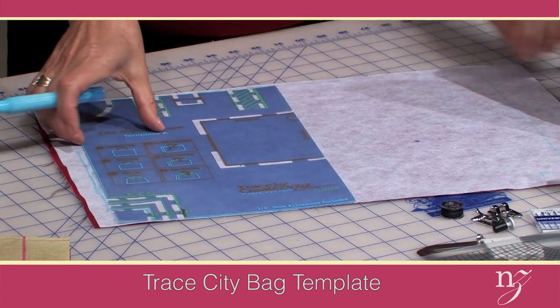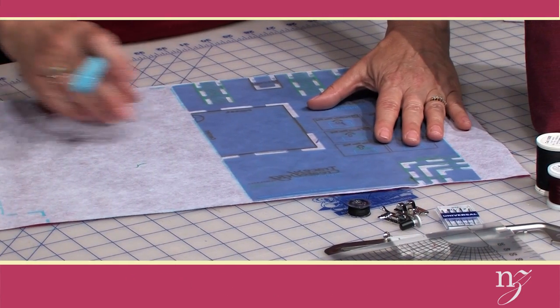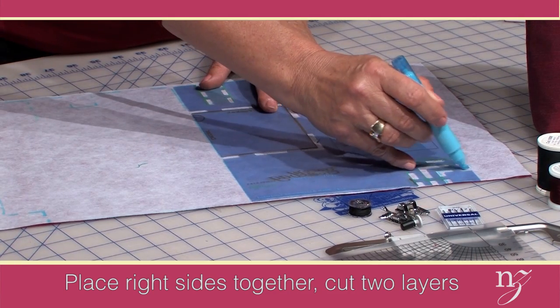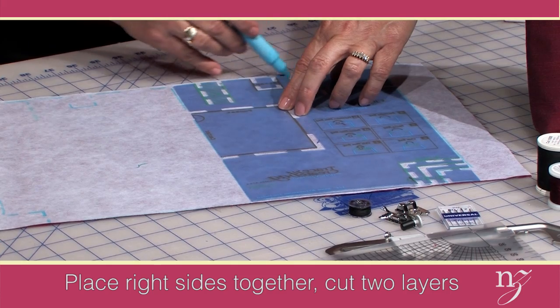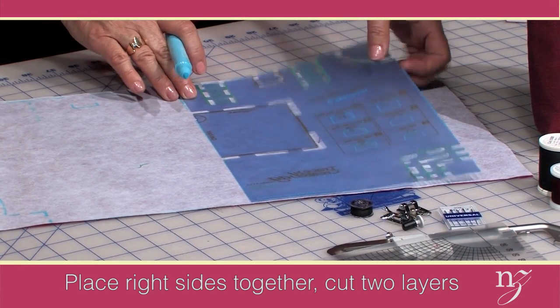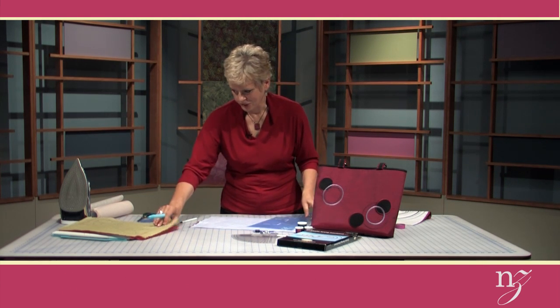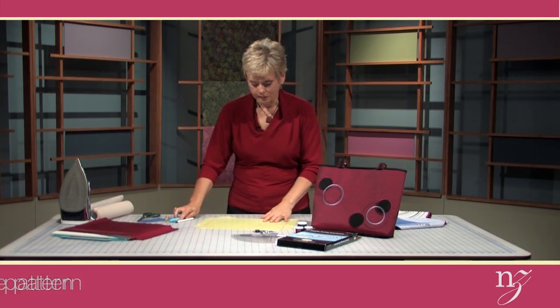After you mark the center, then flip the template. And you're going to be working with a second layer of fabric. You'll cut out and fuse a second layer, stack the 2 layers together with obviously the trace layer on top, and then cut it out. Now you may want to cut out a piece of tissue paper using the same idea. Or if you're using a traditional pattern, you could design on that pattern.